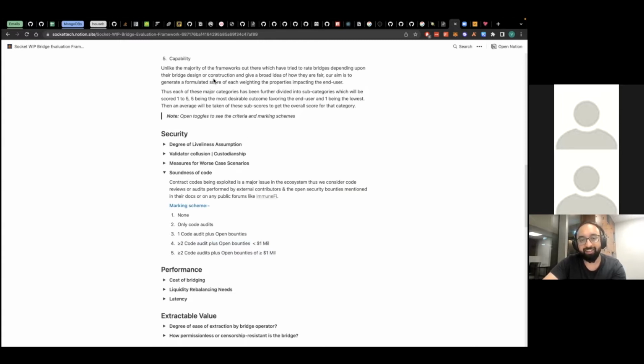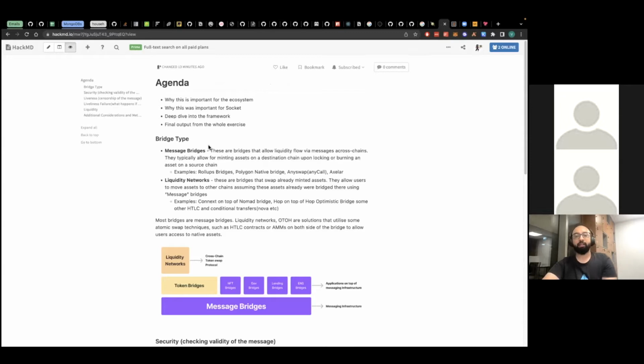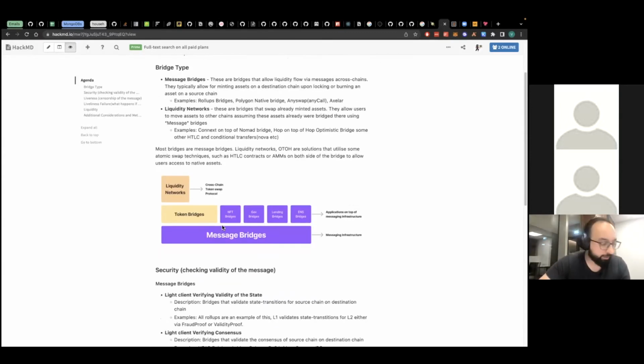Perfect. Sweet. I can go into the proposal itself and how we started thinking about these things. So to start, over the last 6 months or about a year, a bunch of chains have popped up, and the interest in cross-chain communication has also increased exponentially. And we've seen multiple designs come up, and a lot of times there's a lot of confusion around how a bridge works. So it's useful to start with a base model, right? So the base model is this.